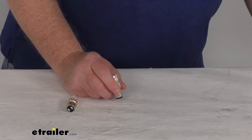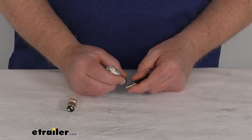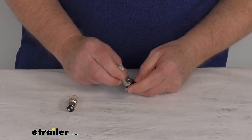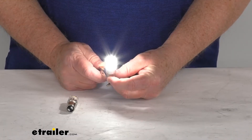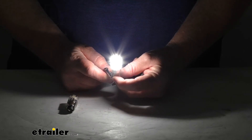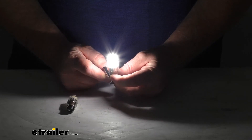So we're going to go ahead and get our wires, turn on our power, and connect it to the base — just like that. We'll touch the ground to the side, and you can see when we do that the light comes on. I'm going to go ahead and turn off the overhead lights, and when we touch it you can see how bright it is. It's a very daylight white color, and as I mentioned, there are five LEDs even at the top. It does spread the light out 360 degrees around the whole light — very bright light.